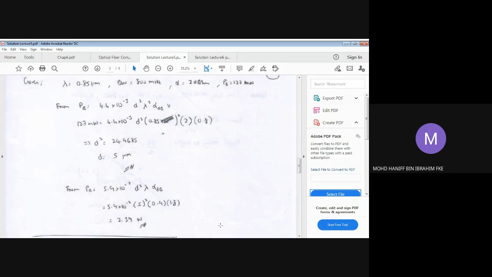So the threshold power of SRS is significantly higher compared to the threshold power for stimulated Brillouin scattering. And this is the actual, practical case that we can see in fiber optic communication, in which the threshold power for the SRS is always bigger than the threshold power for the SBS. Okay, all right. So let's have a look at another example.